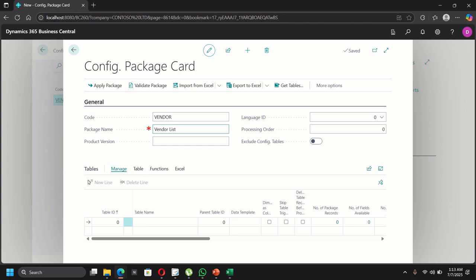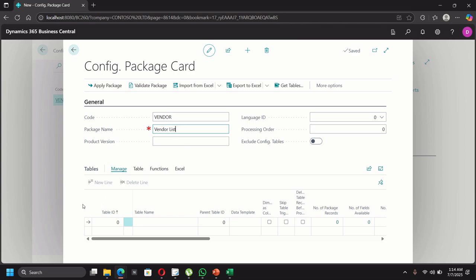Then I'll come to the tables where I will add all the tables that will be part of this configuration package. For this particular configuration package, I need just one table, and that table name is vendor.